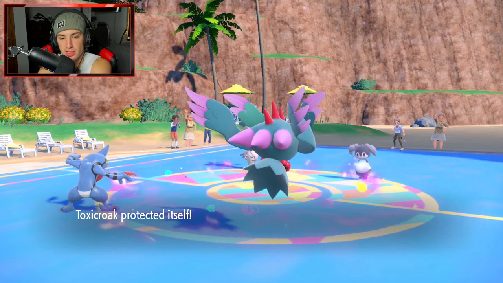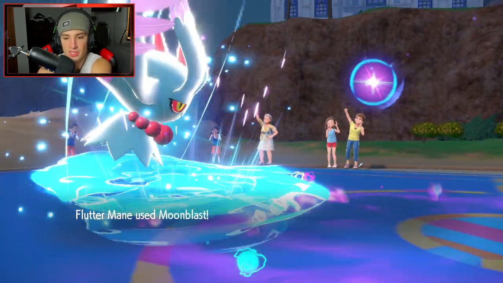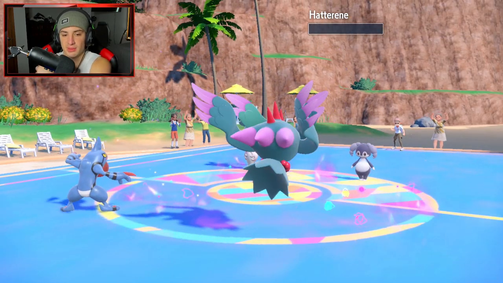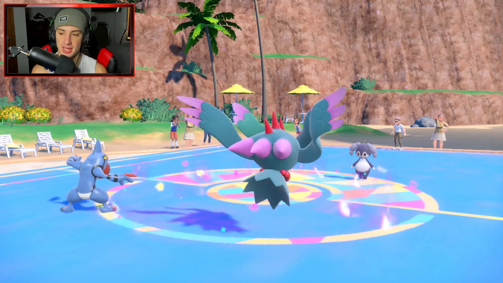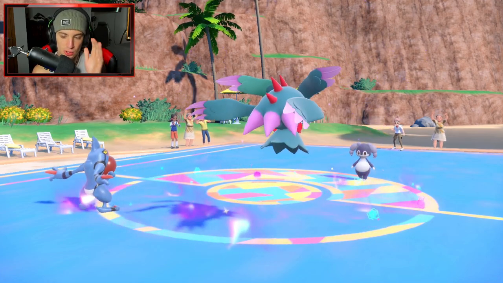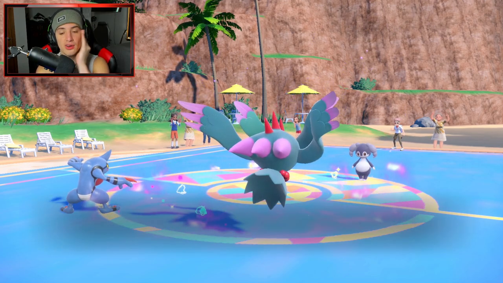I could hard swap here into Gambit. It is an option here. And Moonblast is going to fly here. The Moonblast flies. We get rid of Hatterene. And here is the problem. The problem is going to be this Torkoal coming out here. And it's a problem, because I don't know how I'm going to handle it.